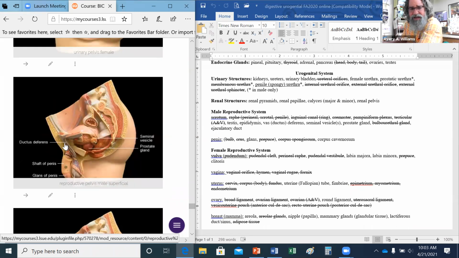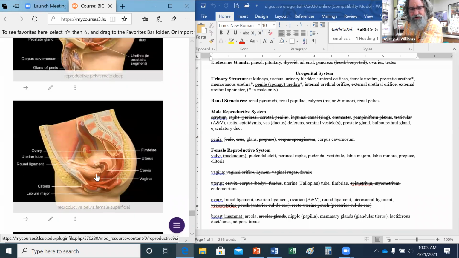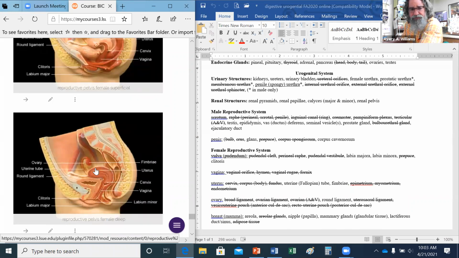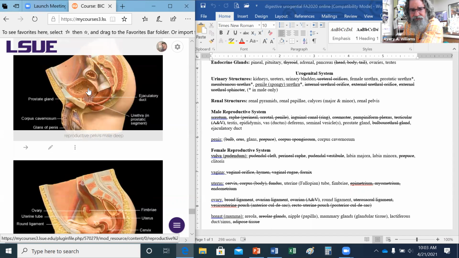There's the male bladder intact. Male bladder opened up. Female bladder intact. Don't confuse it with the uterus. There's the uterus, that's the bladder. There's the female bladder opened up again. Okay, so just be familiar with all that. And then ureteral orifices, that's where the ureters open up. You can't see that, it's not pointed out, but if you looked inside the hollow part of the bladder, you'd see right there a little bitty hole. That's a ureteral orifice, okay?